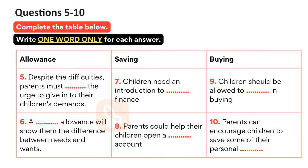There's one more area I think is vital. What's that? It's buying. We spend excessively on credit cards because we don't know how to control money. We almost need to learn how and what to buy, which is why parents should allow their children to participate in this. If they want something expensive, like a new pair of trainers, then they could be encouraged to save a bit of their allowance.